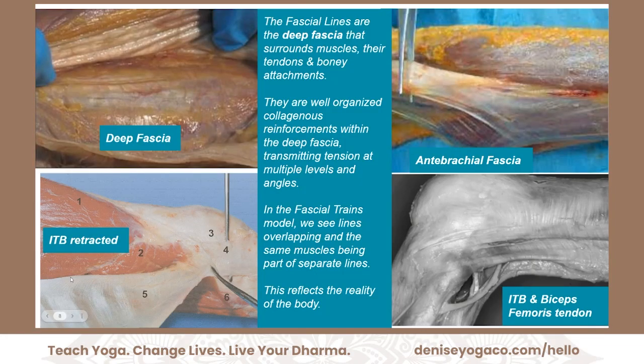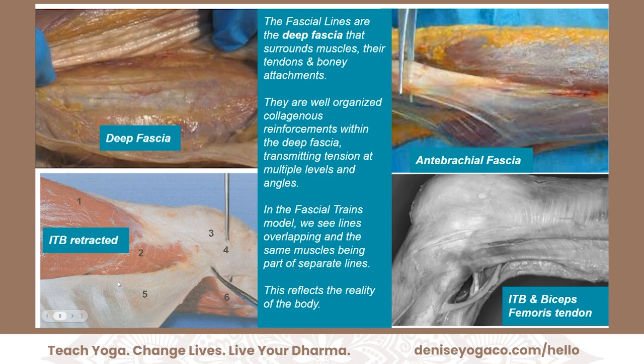See this edge? This would continue down around this muscle and attach onto the femur, your bone. Okay? And then, of course, on the other side of this, which we can see over here, it's continuous. So this piece here is diving between the muscles onto the bone, but you can't see that because it's seamless on the outside. So we would have to literally dissect that to see that. So this is why I say, we're looking at a model, the fascial trains model, and as best we can, we're following these lines of tension. They're actually pretty easy to follow.